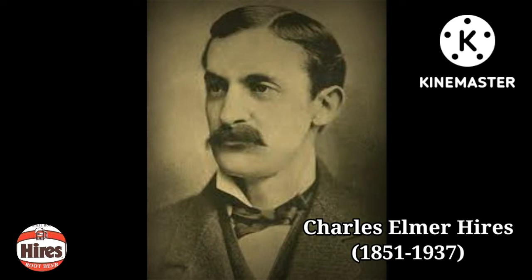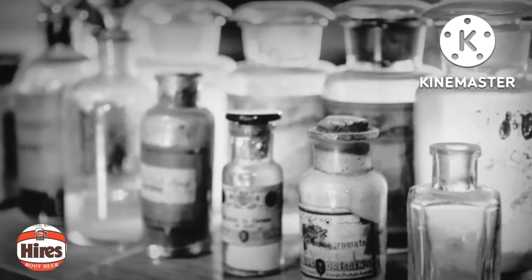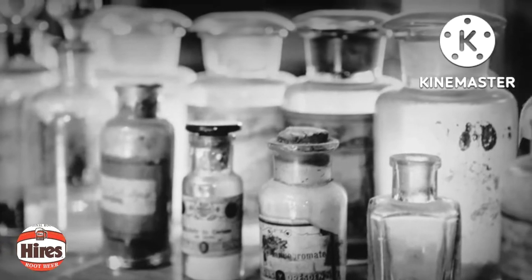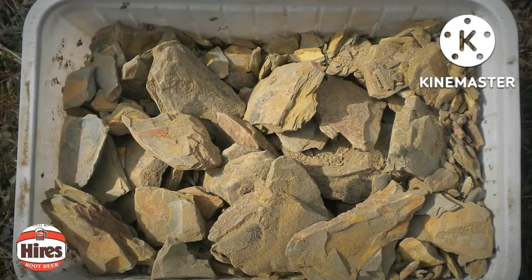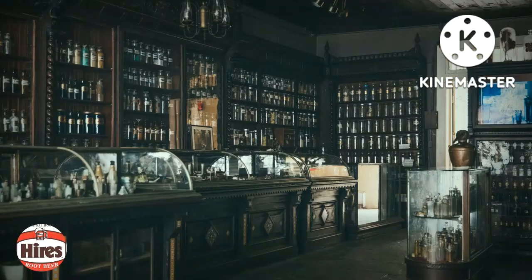In December of 1869, at the age of only 18, he borrowed some money and opened his own pharmacy. Not long after launching his business, Hires happened to make a fortunate discovery. He developed a type of cleaning solution made from a clayish type of soil found locally called Fuller's Earth, a popular item at the time for removing grease spots from wool clothing. He fashioned this dirt into small cakes and called it Hires Special Cleaner, which would eventually net him $6,000.